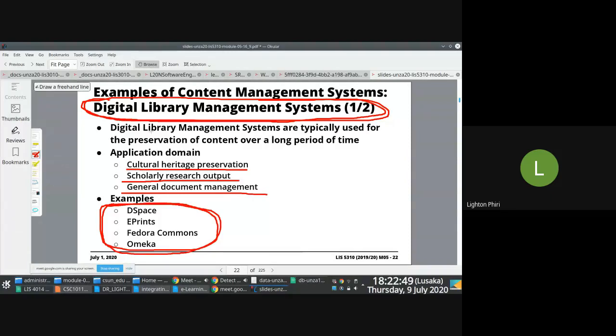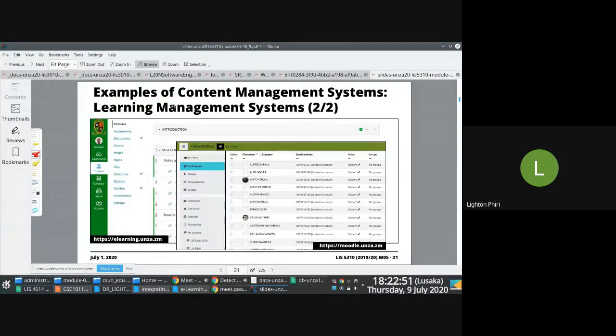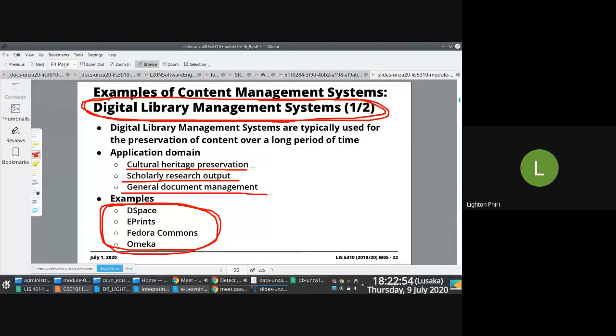The other thing setting a digital library management system apart from, let's say, a learning management system is this whole notion of long-term preservation of data. This idea of long-term preservation of data is rooted in two key things, standards and metadata. You typically use specific standards to decide on things like the file formats you're going to use to preserve data, and the metadata schemes you're going to use to facilitate the long-term preservation of the digital objects. I hope that's a good enough recap.